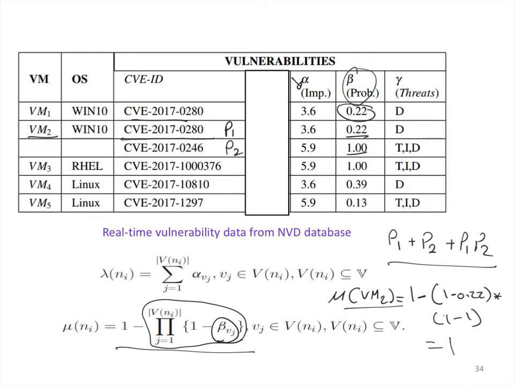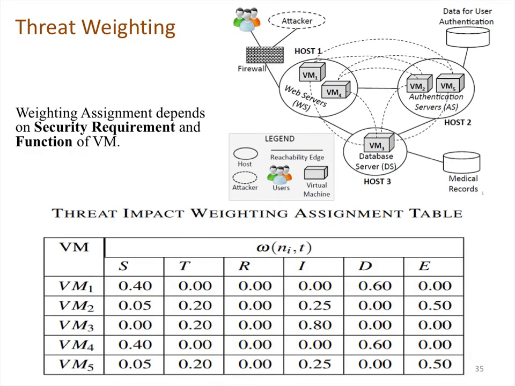What we are trying to say is that this vulnerability will cause a certain type of threat or group of threats. Good? Now, if it causes a certain type of threats or group of threats, what is the weight on each one of them? A weight means what? What is the impact of doing, for example, tampering? What is the impact of doing information disclosure? What is the impact of doing a denial of service attack and so on? Look here. We see that on this vulnerability, we have denial of service, but do we have spoofing? We don't have spoofing. This particular vulnerability does not cause any spoofing threat.